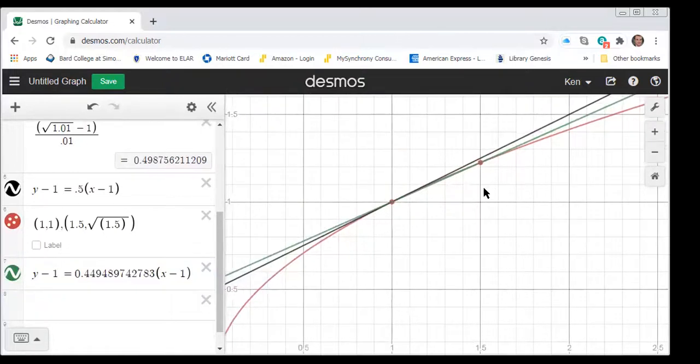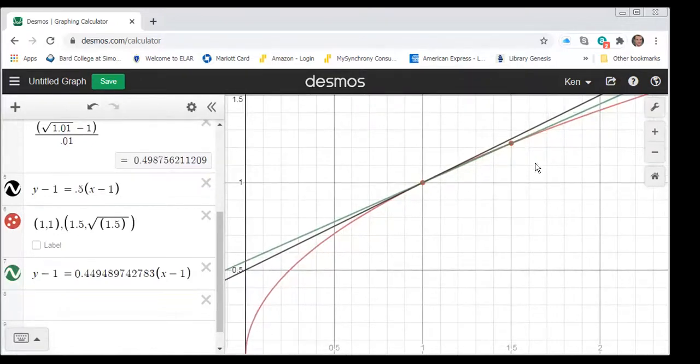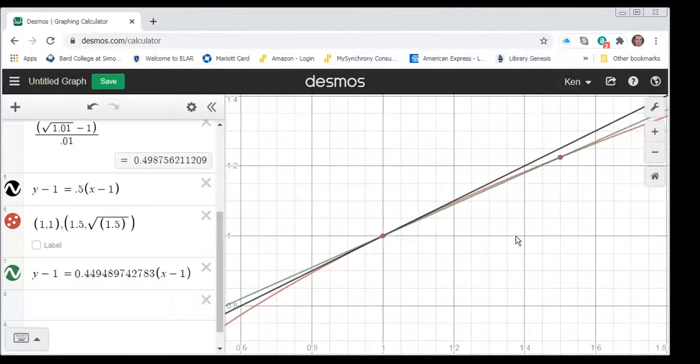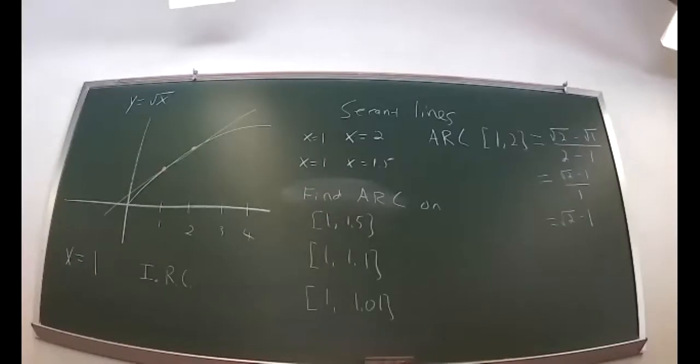So the green line is the secant line between the two red points, and you can see how the green line actually really does intersect those two points. And the black line is the limit of the green lines as that other red point slides closer and closer to the fixed point (1, 1). I'll give you some more demonstrations later on, but here I'm really interested in computing average rates of change and estimating instantaneous rates of change. It's a little reinforcement from last time. So are there any questions or comments on that? No.